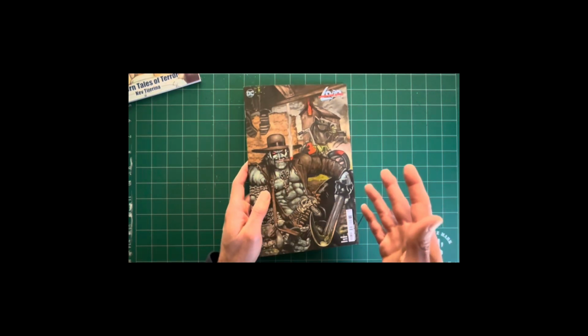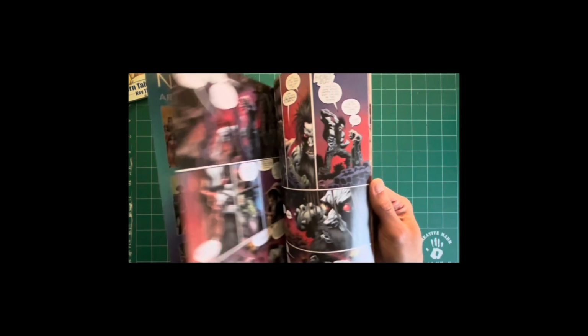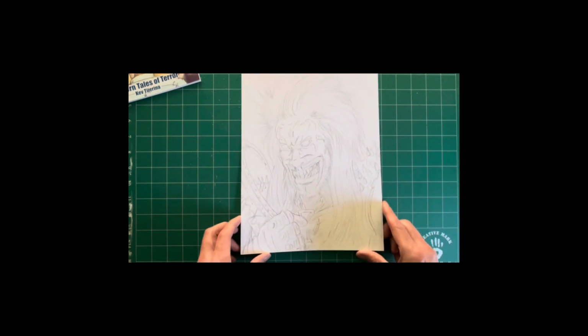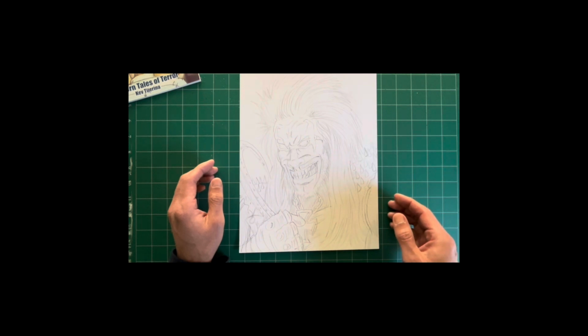I was inspired by this issue of Lobo that I picked up, the cancellation special. Got the Simon Bisley variant cover here, but the interior art is by Kyle Hotz, and it's awesome. So inspired by this, I decided to do a Lobo headshot sketch. I've got the pencils done here, and what I'll be doing is going through doing the inks, starting out with the Zebra Zensations fine tip and working my way up to the medium point brush. So let's get started.